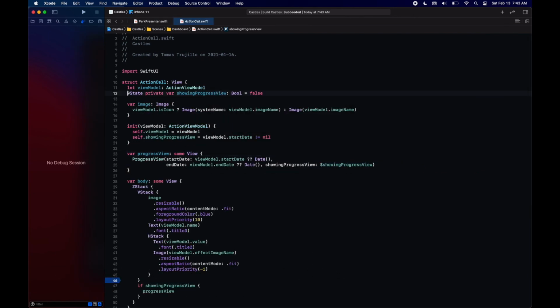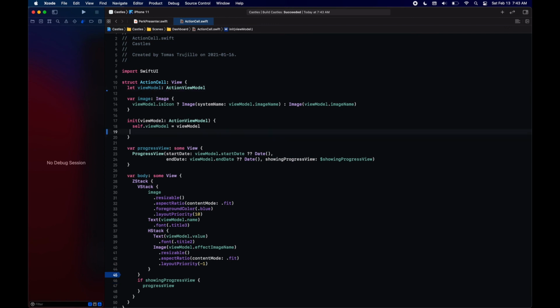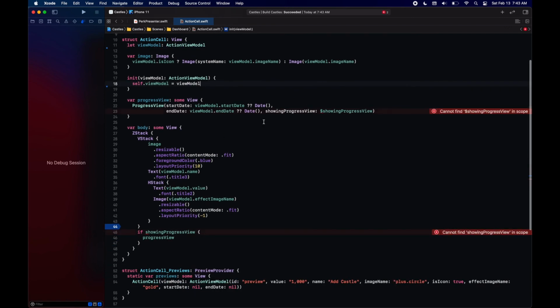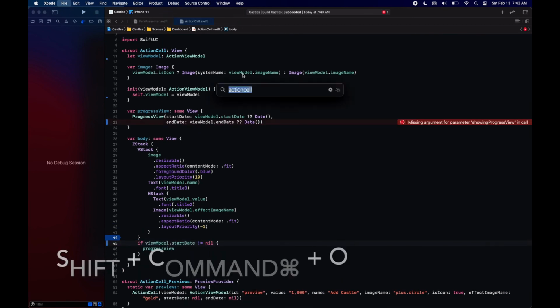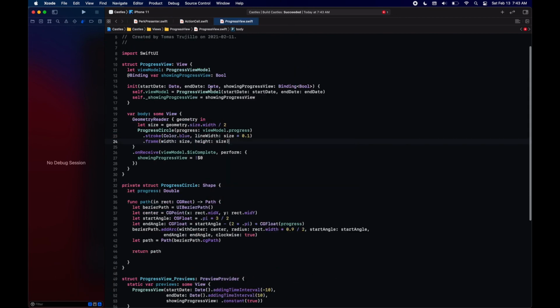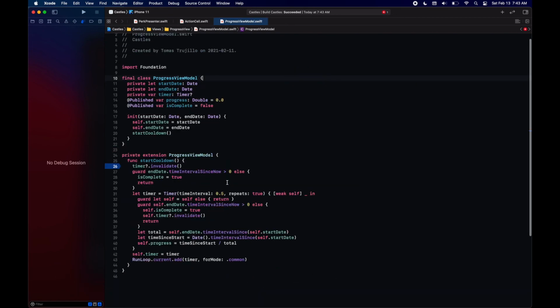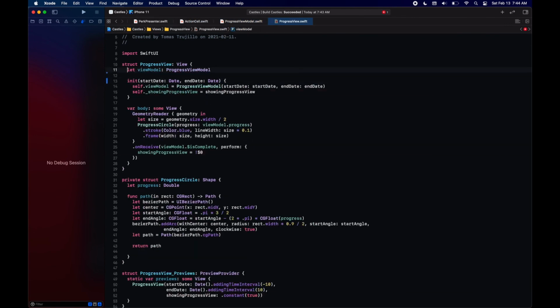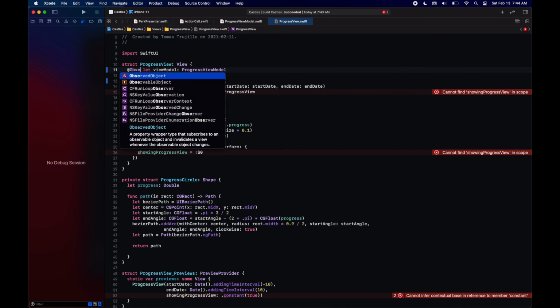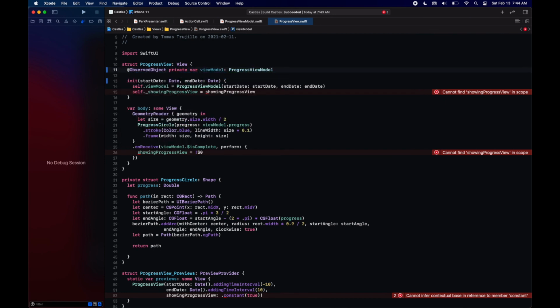On our actions, we're also making another mistake. The state, you shouldn't initialize it like that. You need to actually use the state initializer. Other than that, we're not going to be using it. We're instead going to be using the start date in the view model, which is better. And here our view model was not observable, so we were not listening to changes in it. We're not being notified.